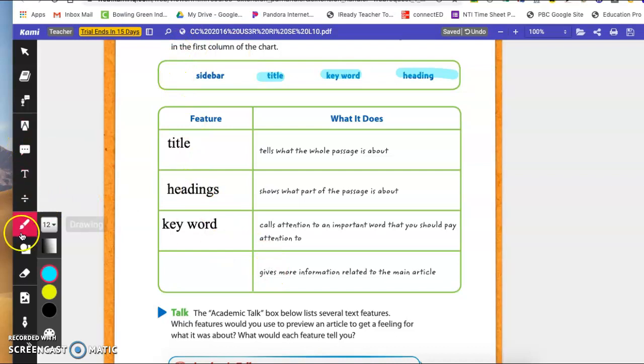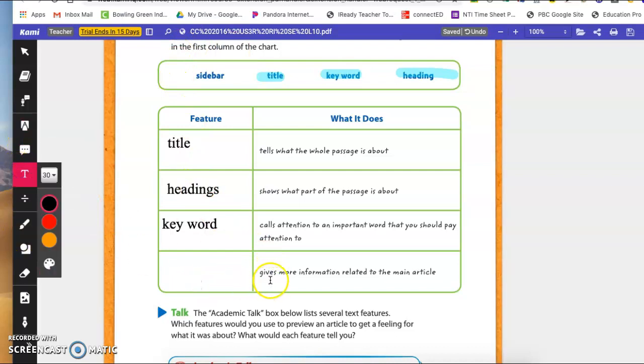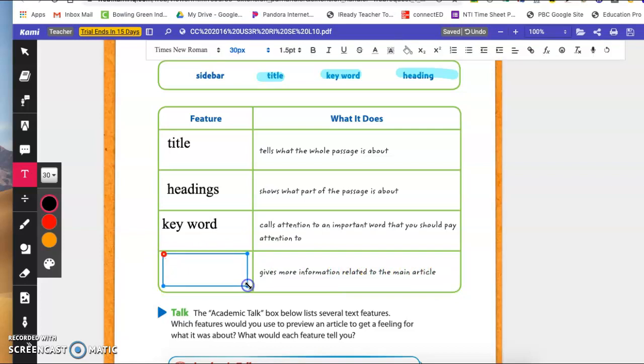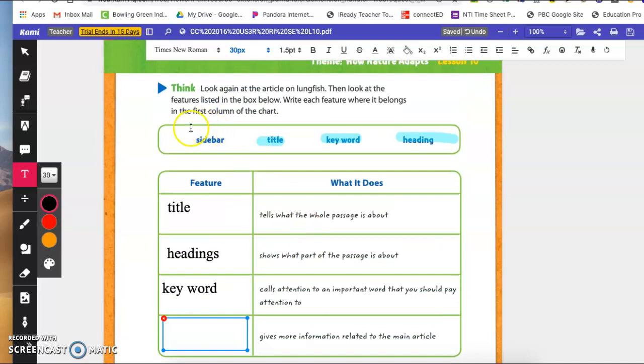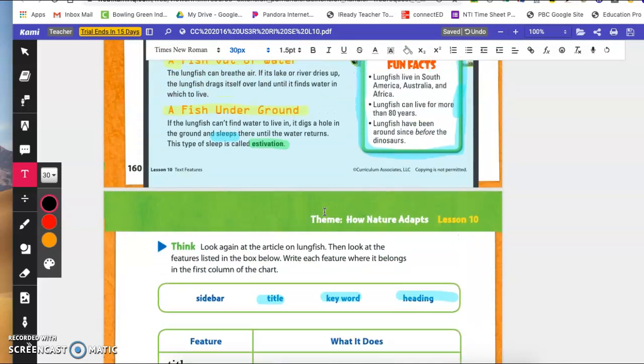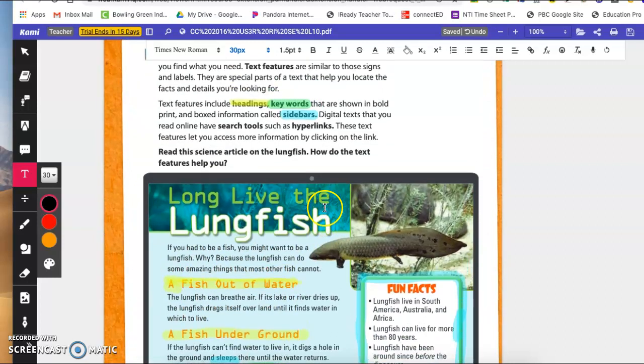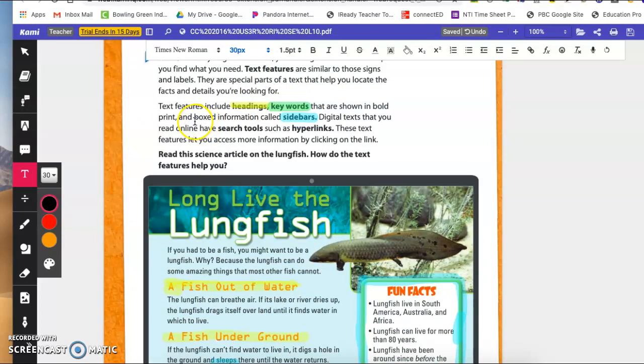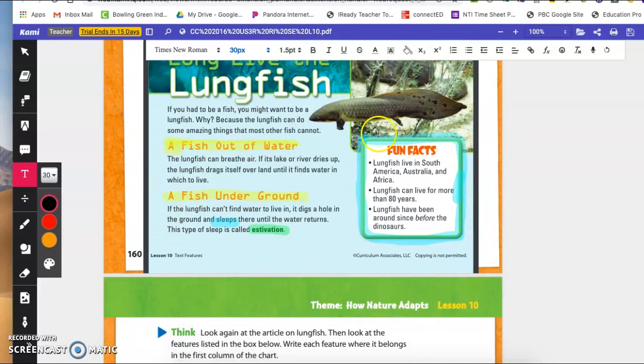And the last box says it gives more information related to the main article. Well, we only have one option left. Let's go see if we are correct if we choose the word sidebar. Gives us more information. Oh, boxed information is called, say it, sidebars.